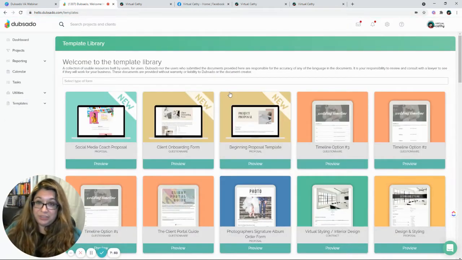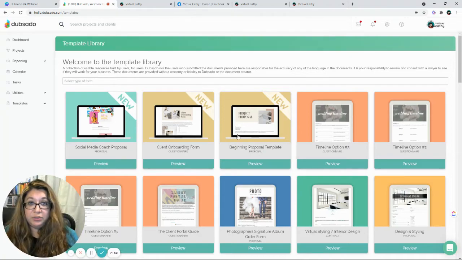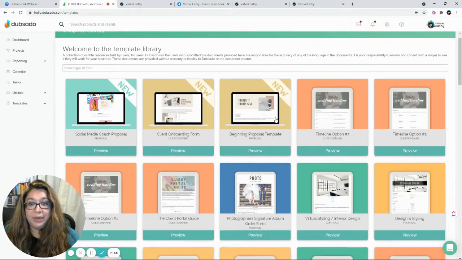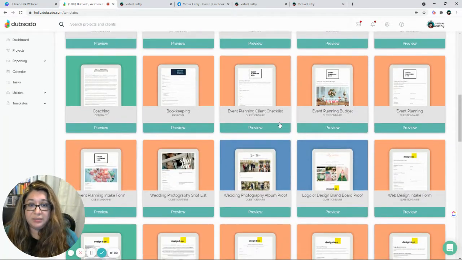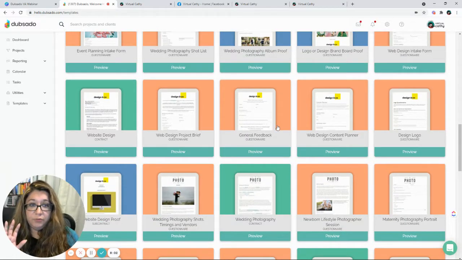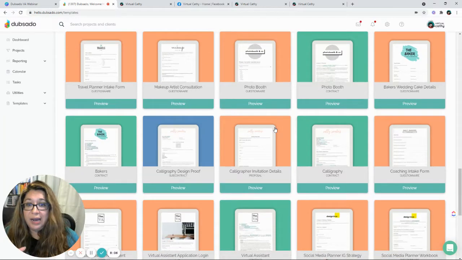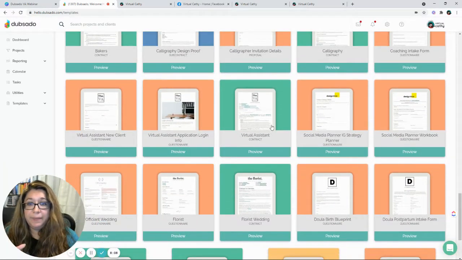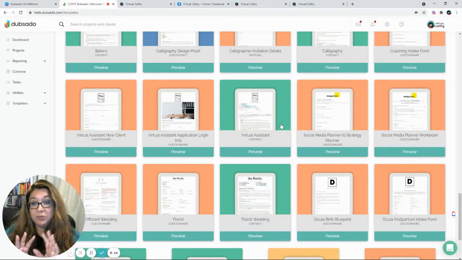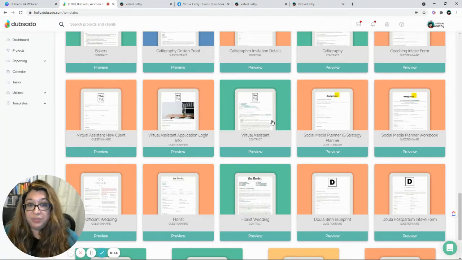This is actually where I think I created my own contract. And over time, I customized it to our services. But this is a really great place to start. For anybody who is starting their VA business now or recently, I cannot express to you that you do not have to reinvent the wheel. And Dubsado makes it really easy for you to not have to do that.